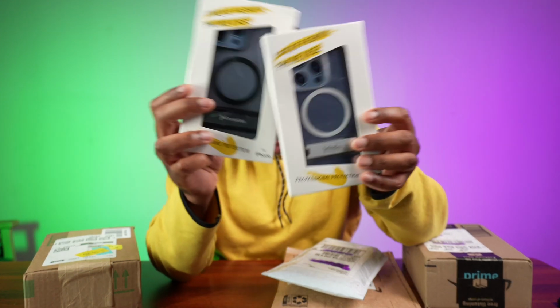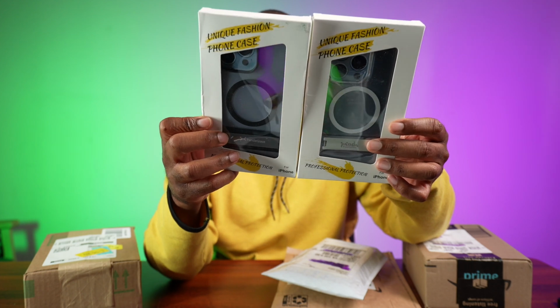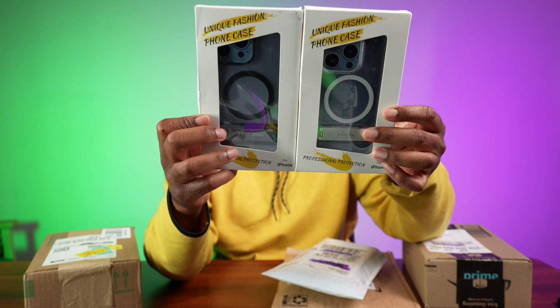And it looks like we're going to have some more phone cases. Wow. People are sending phone cases galore. I'll tell you, when the iPhones come out, people send cases. So here we have it. This is going to be, let's see, we have 2 cases. One's in clear and one is in, I think it's in, what's the other one in? I can't tell. I think it's in black or something. It's something blue, black. One's clear, but here we go.